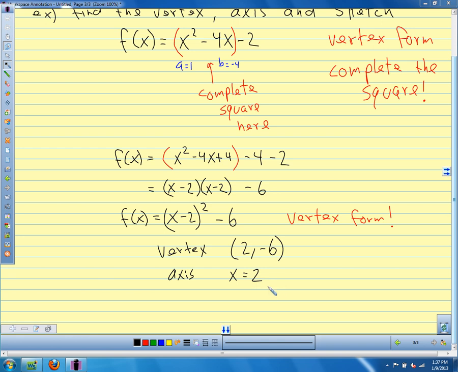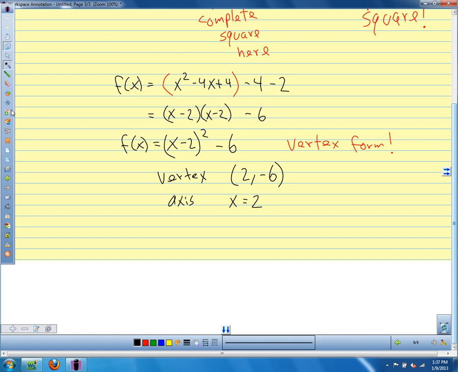So now we have vertex form. We figured out our axis. We can also start to sketch a graph here. If I go down here a little bit and draw a set of axes, I'm going to do just a rough sketch. My vertex is at, I'm going to go over 2 and down 6. We'll say our vertex is down here somewhere. We know our axis goes straight up from there, so our parabola is going to be symmetrical around the axis.